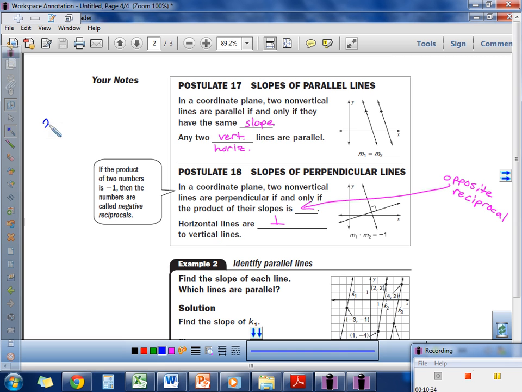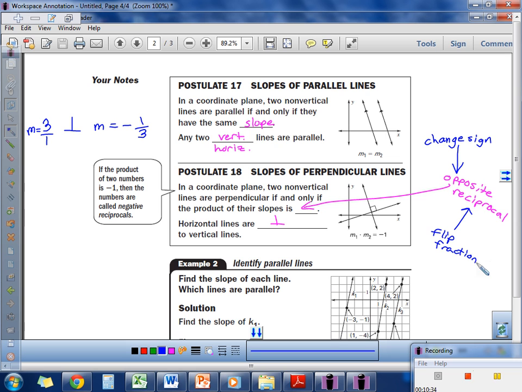If I pick out the slope of 3, a perpendicular slope is going to be, okay, so opposite means change your sign. Reciprocal means flip the fraction. So this is a 3 over 1. We flip it now, 1 over 3. Opposite reciprocal. What does the word opposite mean? Change sign. What does reciprocal mean? Flip fraction.